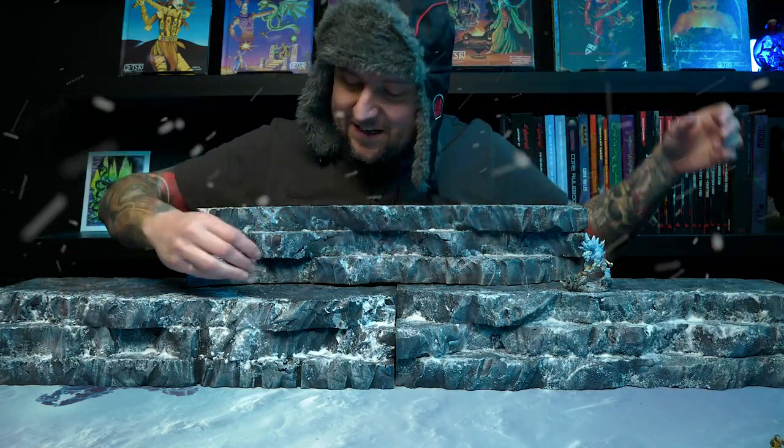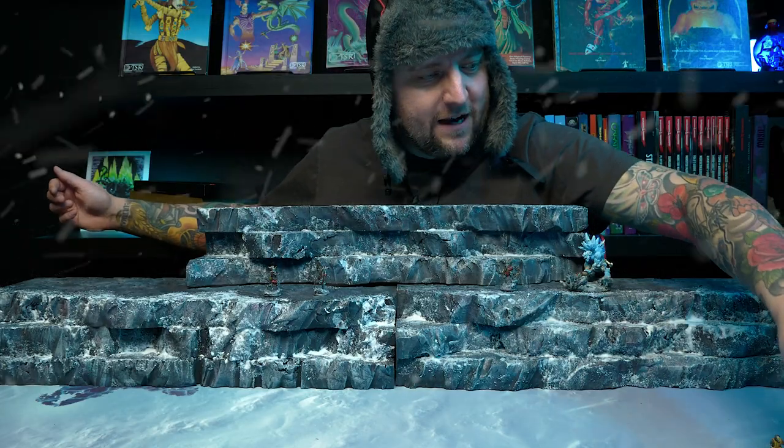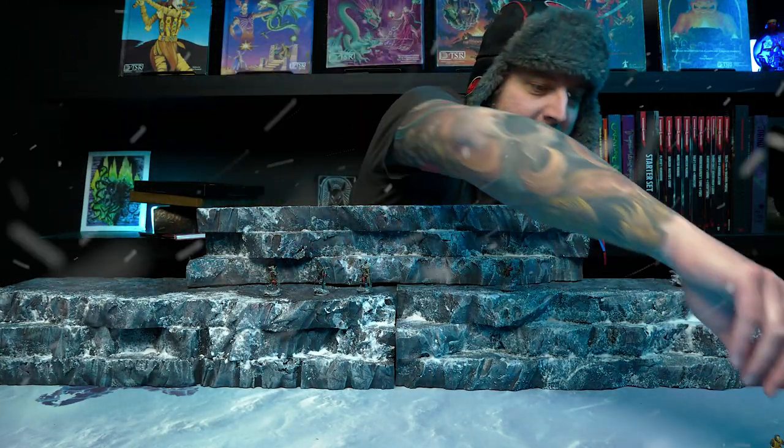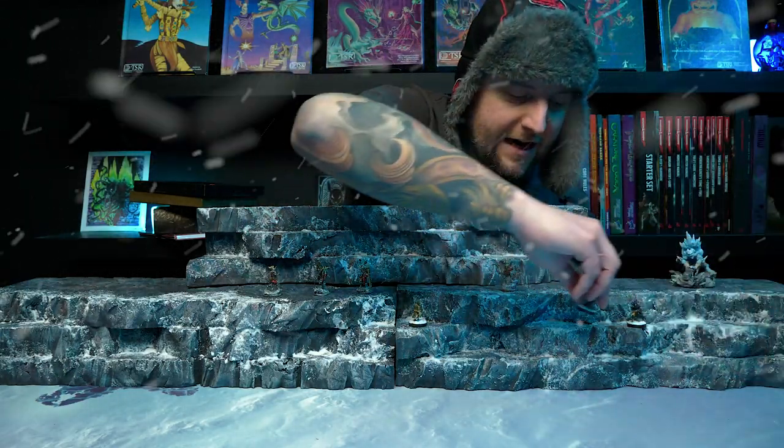I really like these goat dudes that I painted up kind of like Krampus. Perfect for a Christmassy adventure. Could even use it as miniature display. You know, put all your minis on it on the shelf. Look great. Oh, and of course, Wicked for Frostgrave.